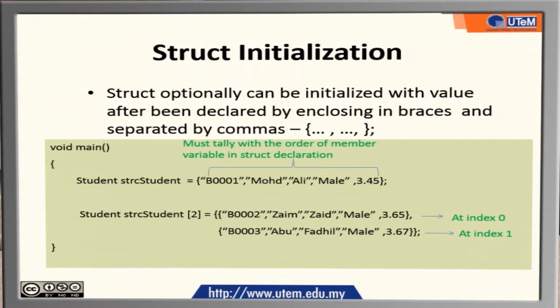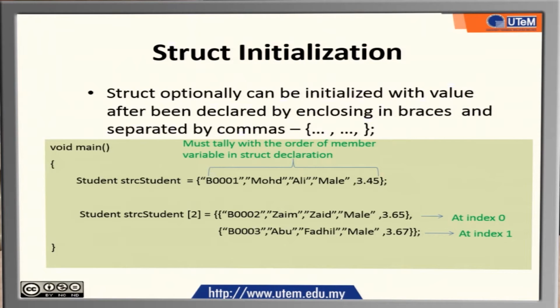Now, struct initialization is similar to variables, which you can also initialize with a value. When I say struct initialization, it means that upon declaring, you set the default value. Once you declare, you can straight away put the equals sign followed by the curly bracket, and inside the curly bracket are all the values.